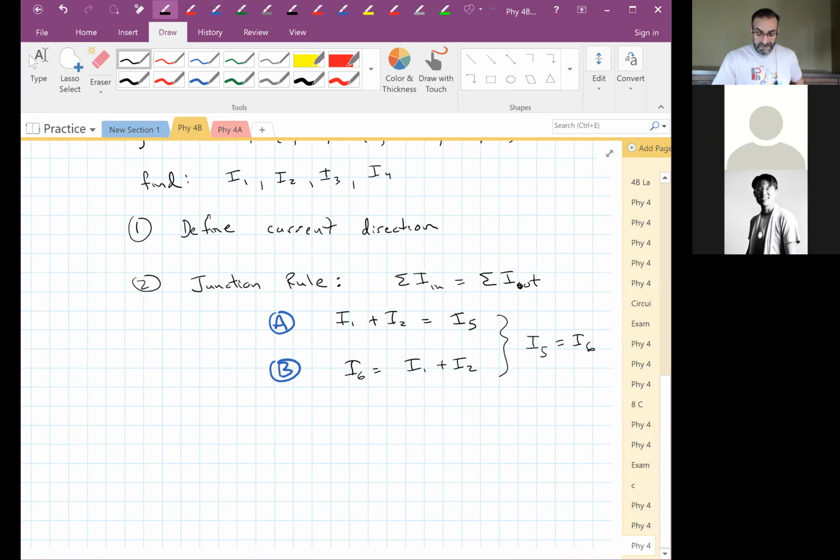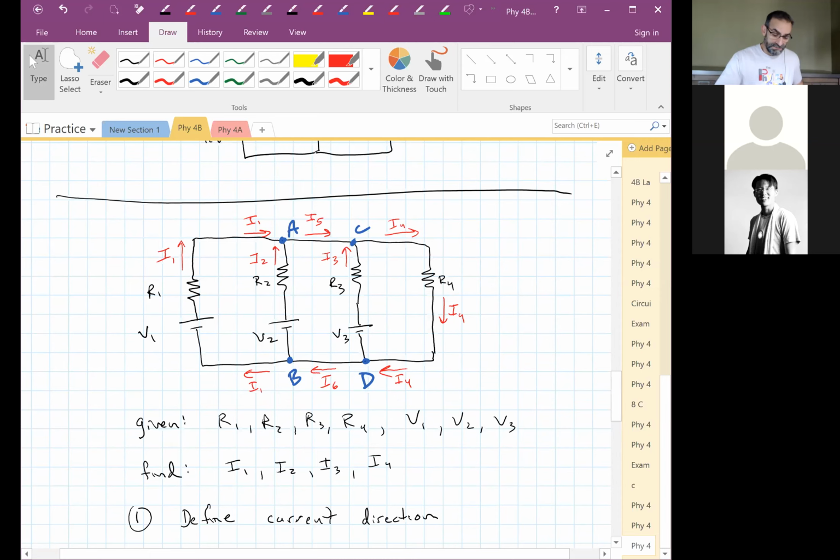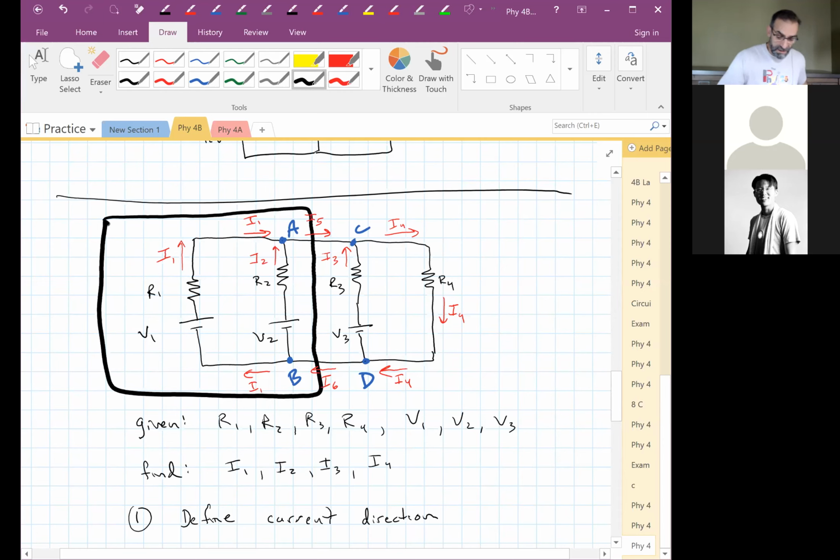I5 is equal to I6. Does that make sense? Let's look at our circuit here. If we put a big black box around this, we can't see anything in there. And we know that I6 is running in this side. Well, if no current is getting into my black box from some other source, and no current is leaving to some other place, then what must be coming out at the top? The same amount of current, right? So whatever goes in at the bottom has to come out at the top.